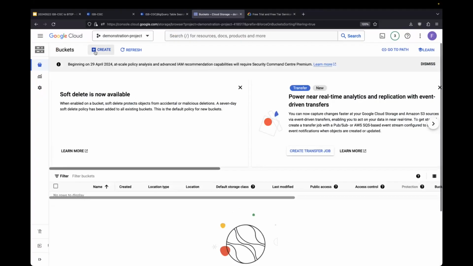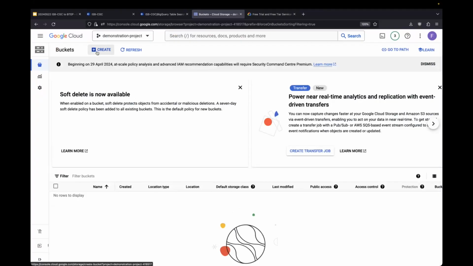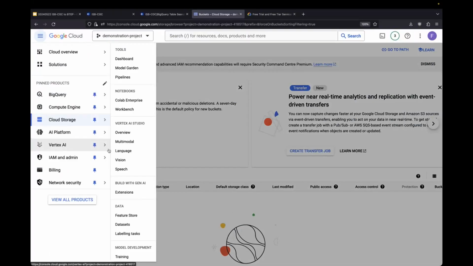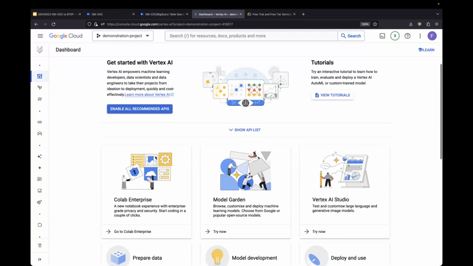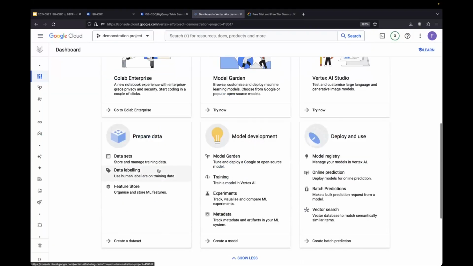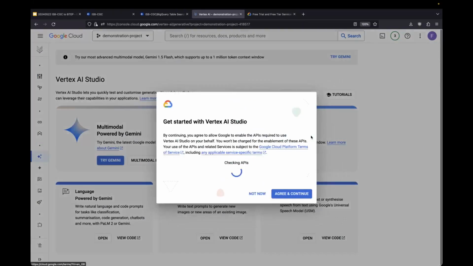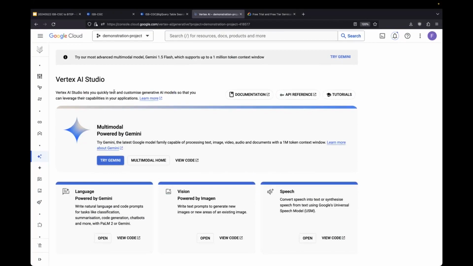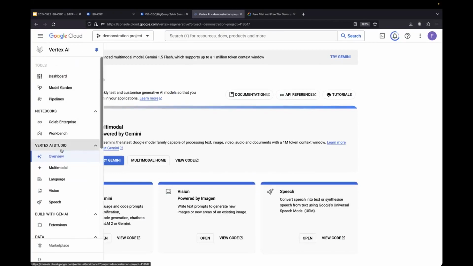This is cloud storage here. This is where you have buckets. You can create a bucket, and then you can upload files to that bucket. And then what I also want to emphasize is this Vertex AI. They have a really cool set of custom VMs in here as well, where you can boot up Jupyter environments and execute code in there.